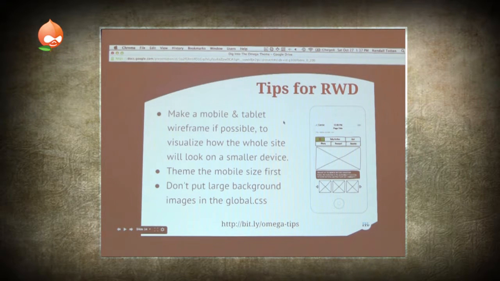And also don't put large background images in global CSS because that's going to load on your mobile. You can use things like CSS3 to create background gradients. You can create background textures even with CSS3 now. And if you didn't know, there's a cool way to create, I'll probably add a link to this after the fact. There's a way that you can take a small, little thumbnail image maybe that you're going to tile for a texture. You can actually just turn it into a chunk of code and put it in your CSS. So the image doesn't even have to exist. You don't even have to make that request and pull an image to the mobile phone. It just builds it on the fly in the CSS. So I'll add that link for you later.